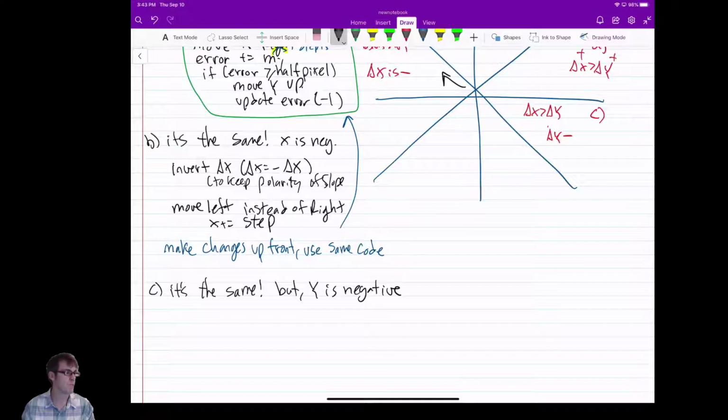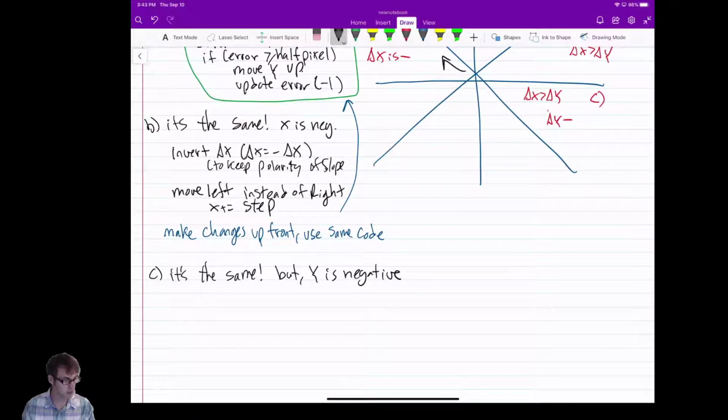So then what we do is we invert delta y, right? So delta y equals negative delta y. And then again the same, we move down instead of up.